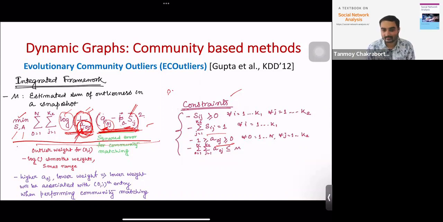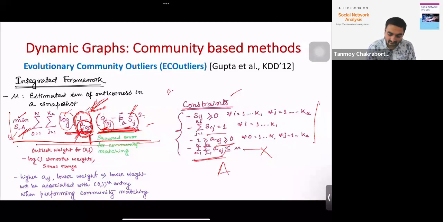Right? Let's say we ignore the last constraint. Let's say we only take these 3 constraints. What would happen? The problem would be, remember here, outlier nodes are given less weightage, right? And essentially we're minimizing it. So by default, we'll say that okay, all the nodes are outliers. If all the nodes are outliers, then they will not contribute at all. Automatically this will minimize.